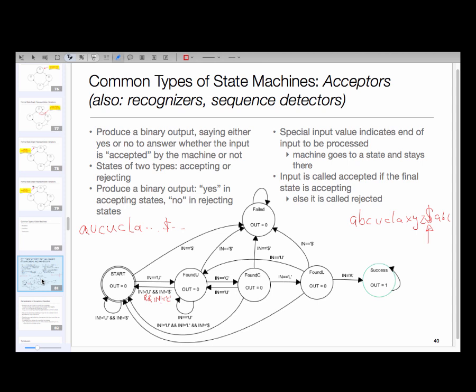then when I see a C, I will stay put here. Would it be possible to say when we go back to start, we don't gobble up anything? No, you can't. Every time, the clock tick has passed, right? So I'm now at the next clock tick, I'm seeing a C. But then you have the U going backwards. Yeah, I have the U going backward. Every time I fail, if I get a U, I go to found U. So the meaning of the found U state is I have seen a U.